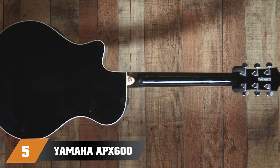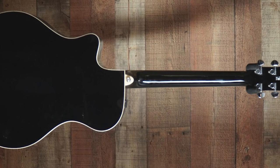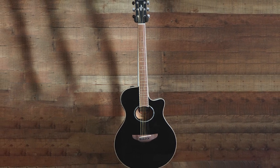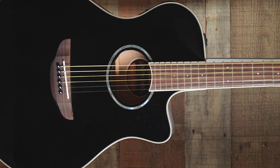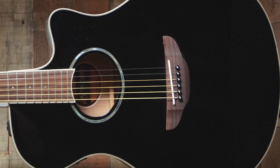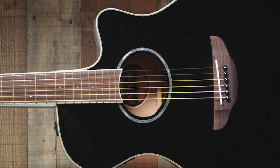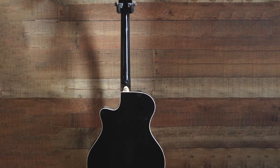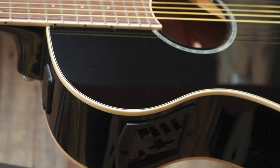The number five position goes to the Yamaha APX600. Since 1987, Yamaha's APX series has been a go-to collection for beginner acoustic guitarists looking for great playability, tone, and the ability to plug into an amp — and the new APX600 is no different, though it is, in a good way. This upgraded model has seen improvements in aesthetics and build, leading to even better playability and an enhanced sound. It retains the aspects we love from the earlier APX500, such as the slim body and unique design. While electronics may not be important for the beginner, having them on this affordable model is a good excuse to practice, knowing that one day you may be playing it on stage.